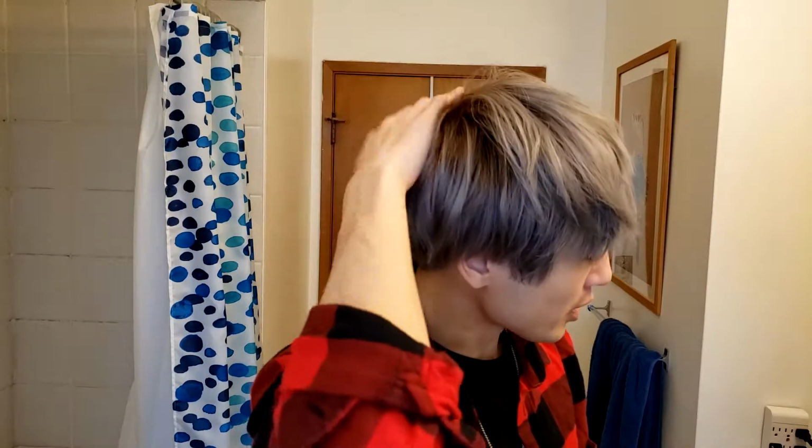Even though I'm grabbing the pieces and just doing the back really quickly, the back is actually very important. You want to make sure that you do the back properly and do get volume. Otherwise it's going to look flat in the back, and you really don't want that. You really want it to have volume, otherwise it's going to look a bit weird.